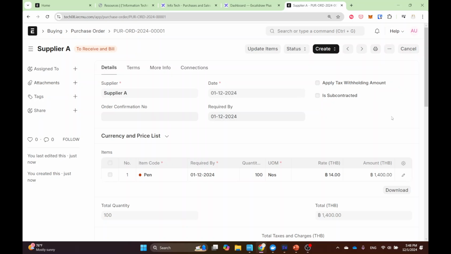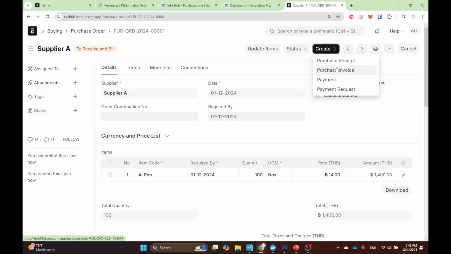But then when the deal goes through, you're going to have to go through two processes, right? The money path and the inventory path. So from the purchase order, you're going to go to here, right? You can see there are invoice and receipts. That's the document that you just created a moment ago. So let's go through the money path, right?